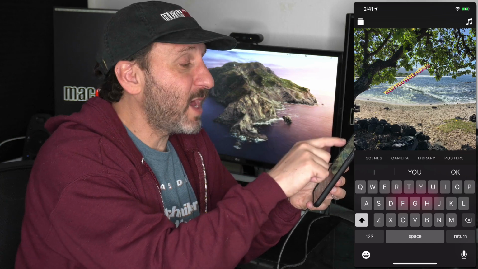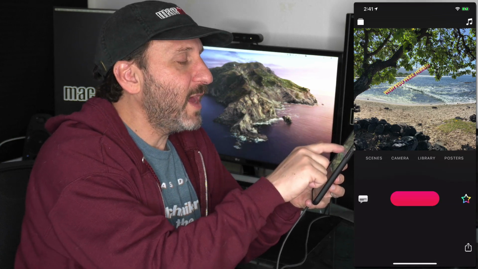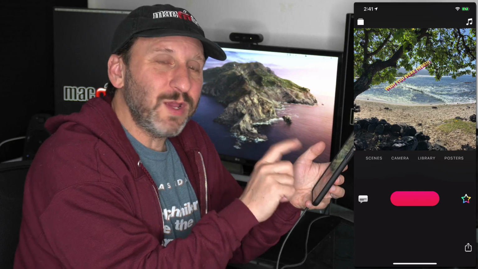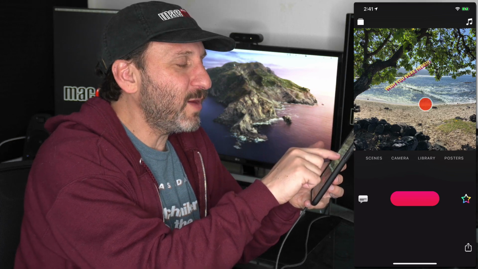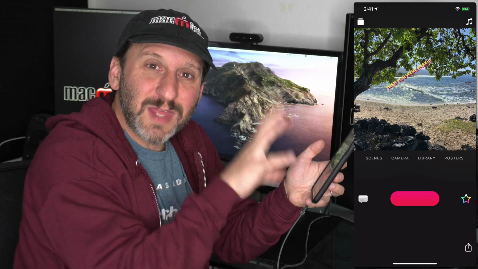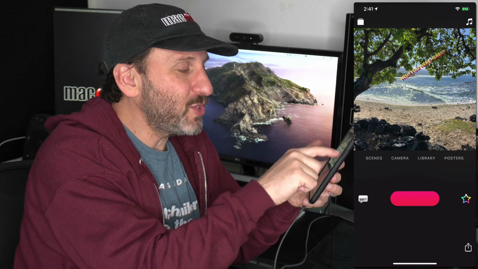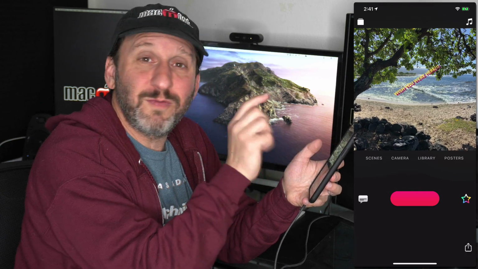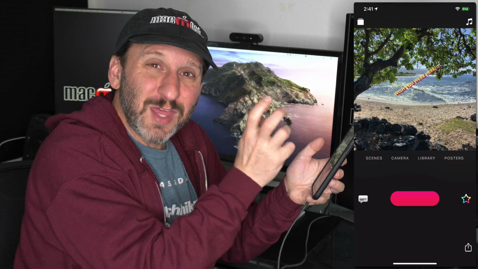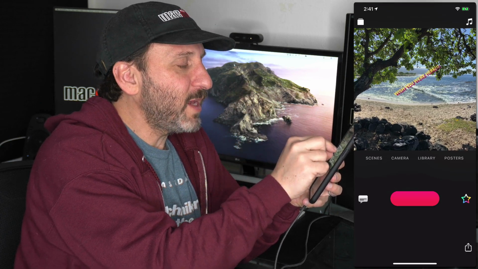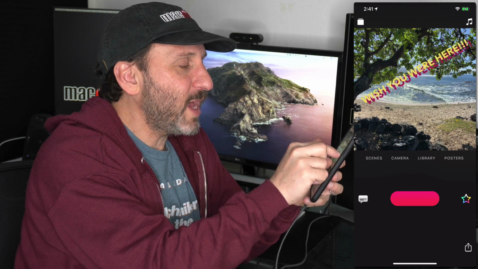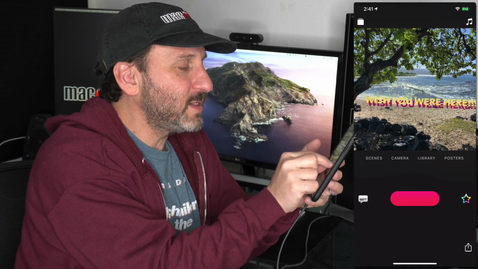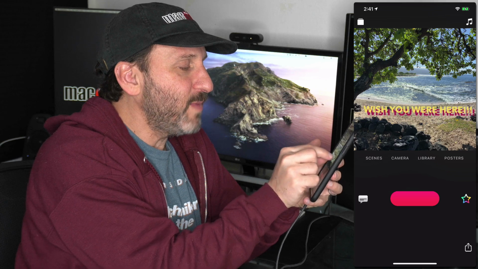So now I'll tap outside of it by tapping above it, and I can drag it around. It's weird because if I tap and drag below the text, it's part of that invisible box, so I'm just moving it around. But if I tap and drag above the text, I'm actually dragging the whole photo. So you have to really think about that invisible box there. Now I can pinch out on that text and you can see I can expand it. I can then maybe reposition it.